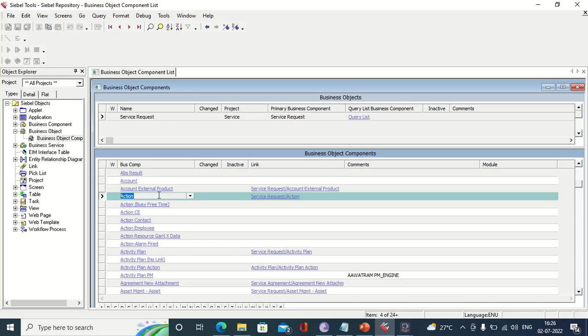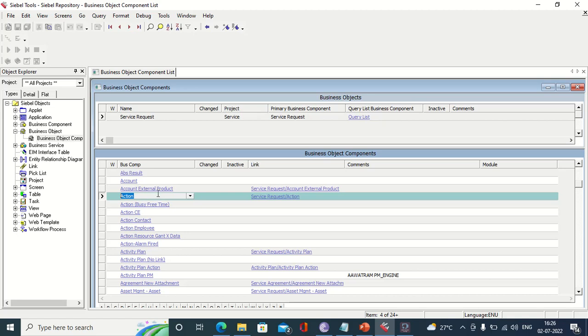All those 10 lakh records are not attached to this particular service request. For this particular service request, only some specific records will get attached. So how can Siebel identify and show only those three or four records? We can say that from the link.